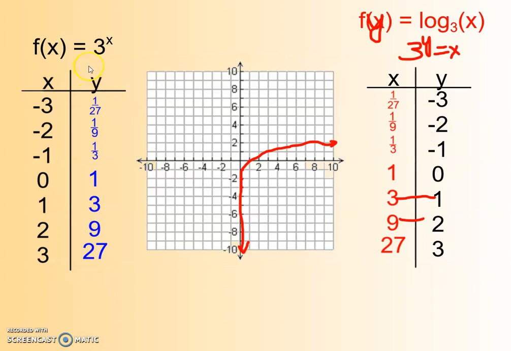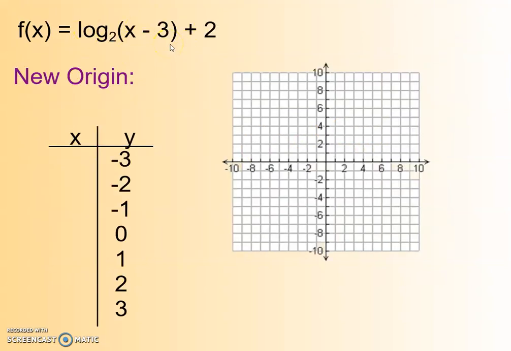Well, let's do one more example. Let's take a look at what happens if we've got some changes. So here is our third example in your notes. What if I've got some things going on in this logarithm, some adding or subtracting? Well, we're going to approach this the same way we approach any graph. The first thing we do in the Birath technique is we find the new origin. Now remember, the process for doing that is we set whatever's inside the function, x minus 3 in this case, equal to 0 and we solve for x.